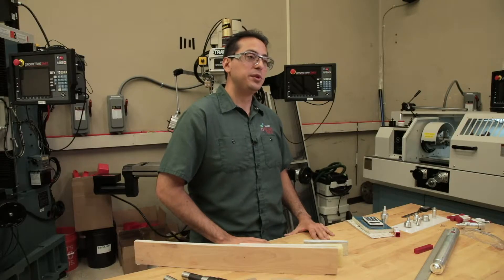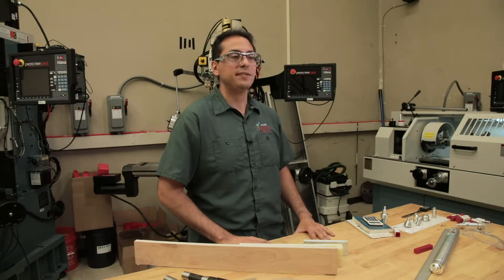Let's talk about how the milling machine is distinct from some of the other machines you might encounter in a makerspace. A laser cutter is able to cut 2D geometries, which means it can't cut pockets, it can't cut at controlled depths, and it can only cut plastics unless you have a very expensive laser cutter. A milling machine is also distinct from a drill press, in that a drill press can't sustain lateral loads — so drilling a hole is fine, but if you're trying to cut a slot or a pocket, you're going to break your drill press if you try.